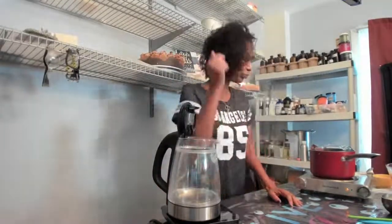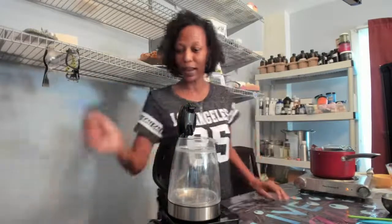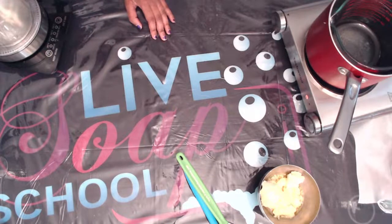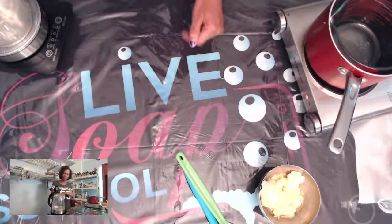All right, so I am going to bring you guys over to the soap cam. Let me see something really quickly. Can you guys see that when I bring you to the soap cam? You can see it when I bring you to the soap cam. I'm going to go picture in picture. So then that way you can also see me in the bottom of the soap cam.